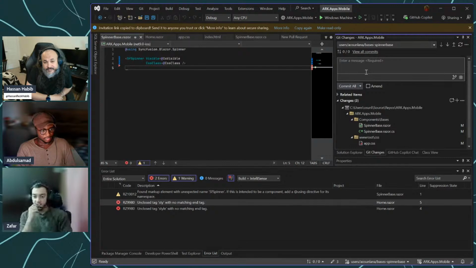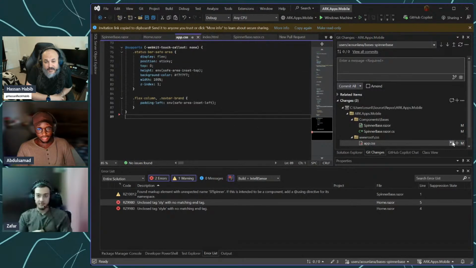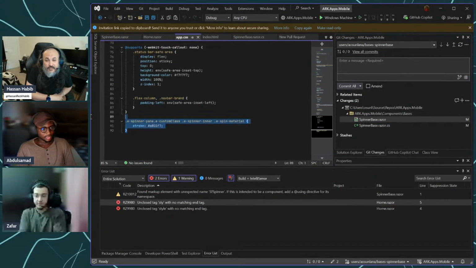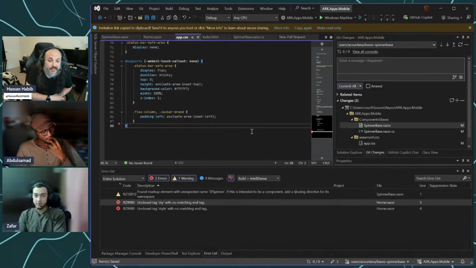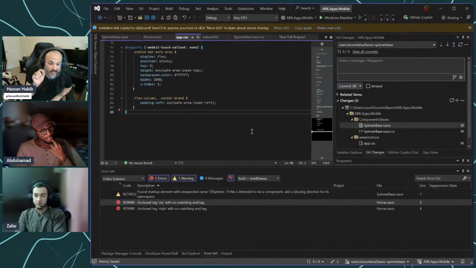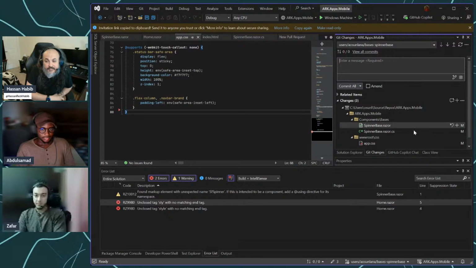Also, don't forget to remove that from app.css. Oh yeah, I did that. Yeah, you can revert that. Let me just revert. I still don't know why it basically did not reflect. Oh, we know why it didn't reflect, because we didn't have the right selector. That's why, right? Yes. I think we're good. I think this is showing it fine. It's showing in the changes because you committed the earlier change and now you're reverting. Yeah, I think that's fine.